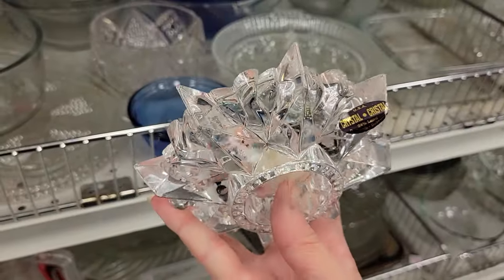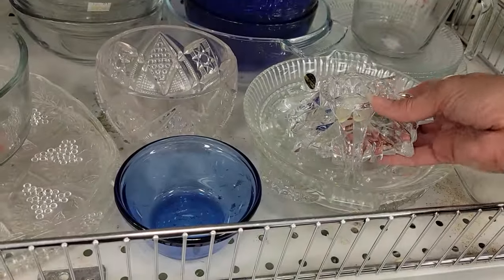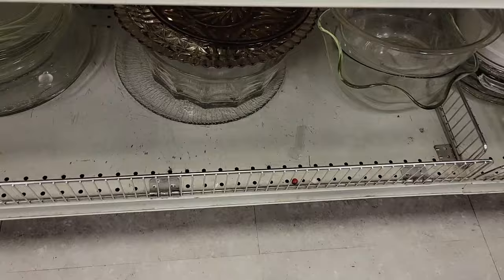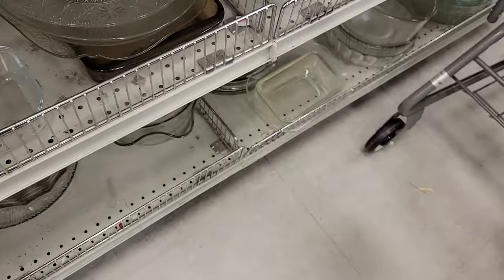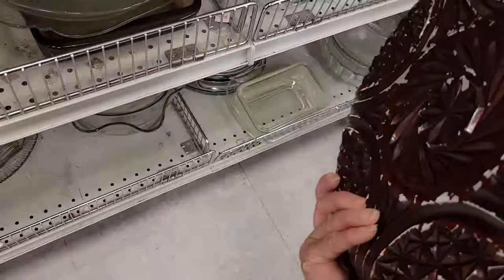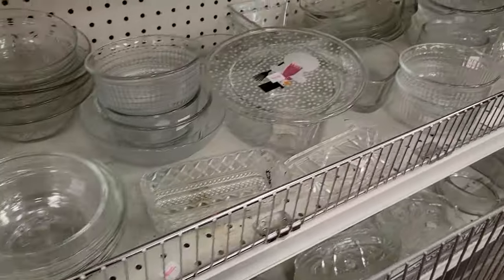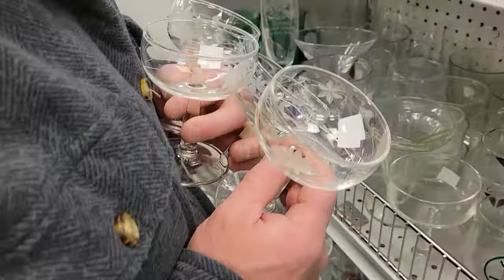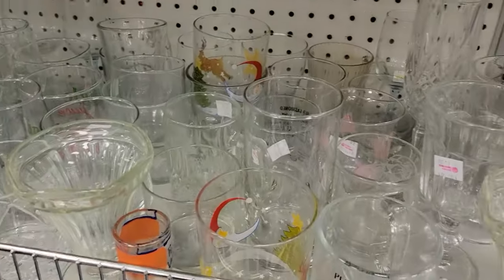I thought that was really pretty — it was lead crystal — but it's just one piece and they don't sell great by themselves. There was a lot of pressed glass which I used to pick up quite a bit but it sits and doesn't sell well. I have a Pyrex pie plate just like this one and I almost picked it up but ended up putting it back. This would have been pretty if it wasn't flash-painted but it was rubbing off. Hubby found eight etching glasses in pristine condition and he knows I collect etching glass, so we picked those up for my personal collection.